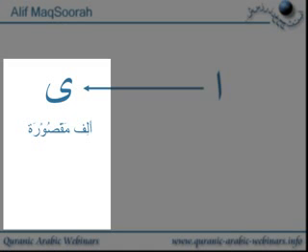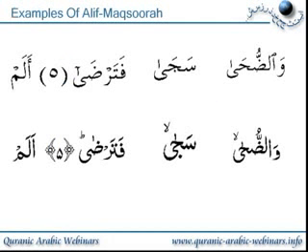It's known as the Alif Maqsoorah, i.e. the alif painted as a ya, or the painted alif. Another name for it is Alif Maqsoorah al-Ya. So they're the two names given to this letter which looks like the ya but is actually an alif. So you could think of it in English as an alif painted as the letter ya. So we're going to have a look at some examples.